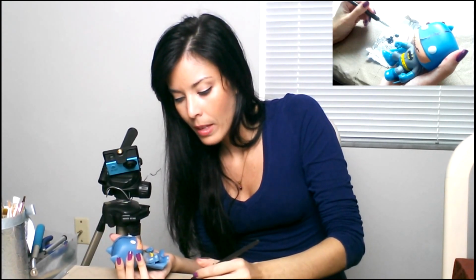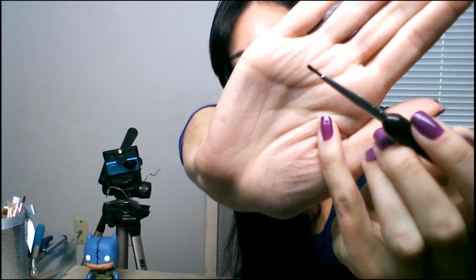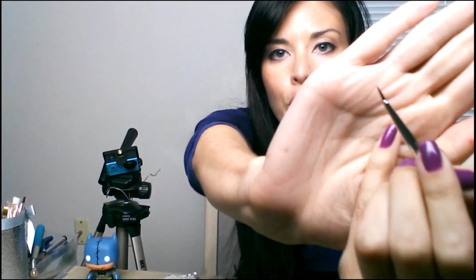Another thing when you're painting is you don't want to pick up too much paint. So when you're painting, that right there is too much paint. You can see, I just got paint all over my hair. You can see there that that's too much paint. Like when it's a little ball on your paintbrush, that's too much. So what you want to do is kind of thin out the paint on your brush so it's still a sharp point on your brush even though there's paint on it. Then that'll give you a nice thin line to start, and then it'll get thicker as you push down and brush onto your pop.